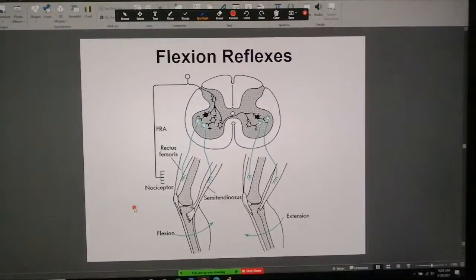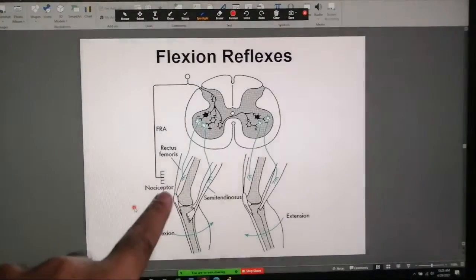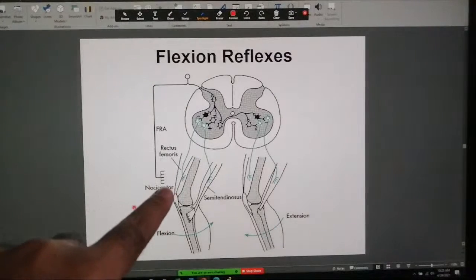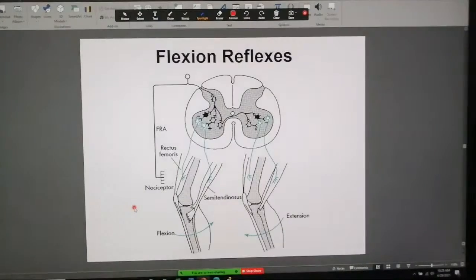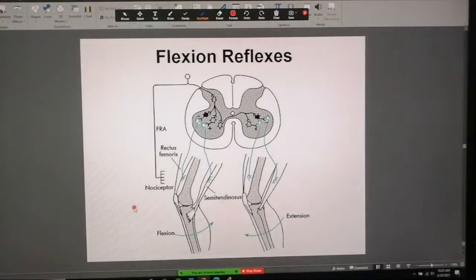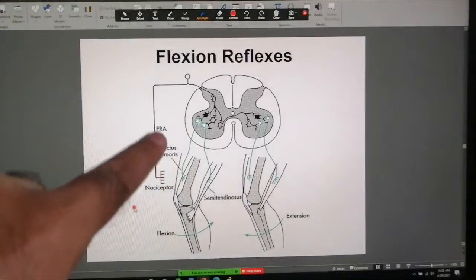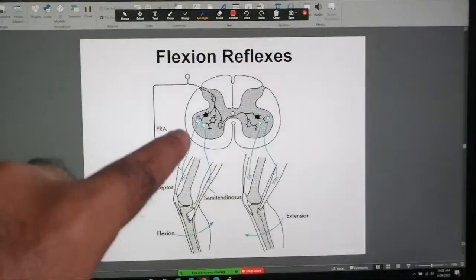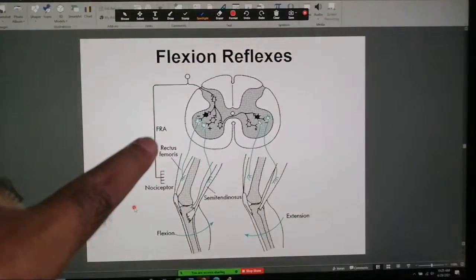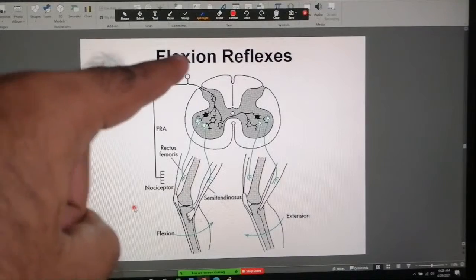If this is clear, just check out the receptor for this reflex. It's a nociceptor. Have you covered this in sensory physiology? Nociceptors. These are pain receptors, basically free nerve endings. Obviously it's a reflex arc. So this is the receptor of that reflex arc. This is the afferent fiber. This is the flexion reflex afferent. This is from one of my favorite books, Berne and Levy. Guyton, I'm sure, has a similar diagram. So FRA is just the afferent of this nociceptor. Now this goes into the spinal cord.